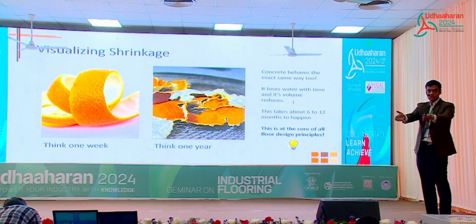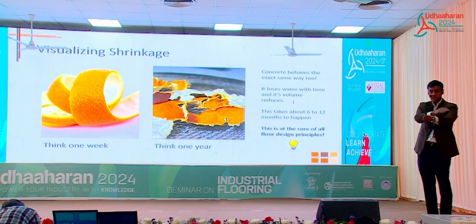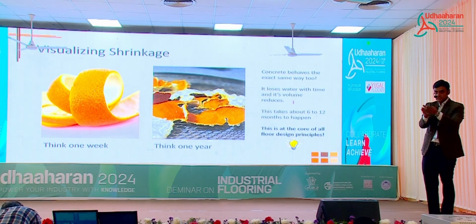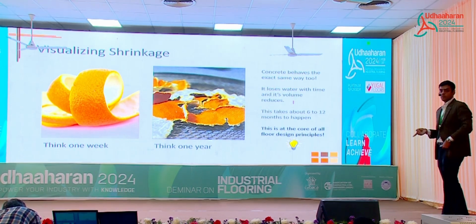And the more a joint opens up, and then you have forklifts or material handling equipment moving on it, the more it is going to hit the joint and the more it is going to break the joint. So lesser shrinkage, lesser joint opening, lesser joint damage. Very, very important when it comes to joints.